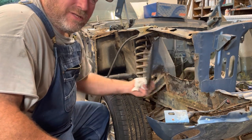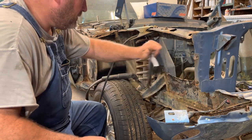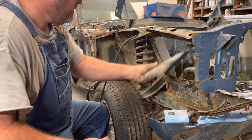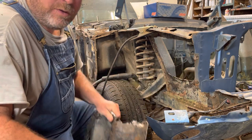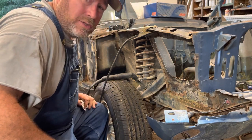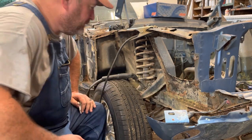That's a lot of tetanus fixing to come off right there. By the way, I have had my tetanus shot. If you're hosting Holy Rust Revival, you gotta have a tetanus shot. All right, that looks a little bit better already, doesn't it? We'll spend some time gnawing out a couple of these other pieces.